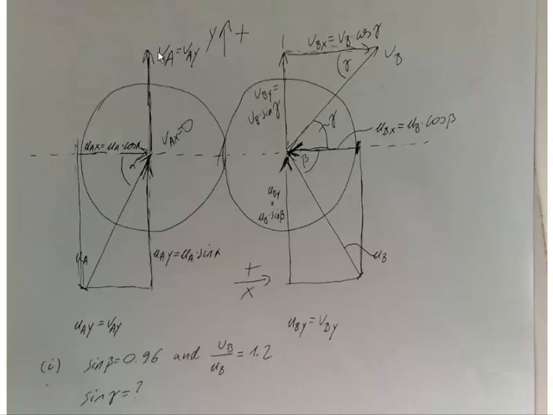After the collision, this is perpendicular to this line, so VAX is equal to 0 and VAY is equal to VA, and so on. UB, this is beta, adjacent, cosine, opposite, so it's sine. And VB, this is gamma, this is adjacent, so we can calculate it with cosine gamma, and this is opposite of gamma.